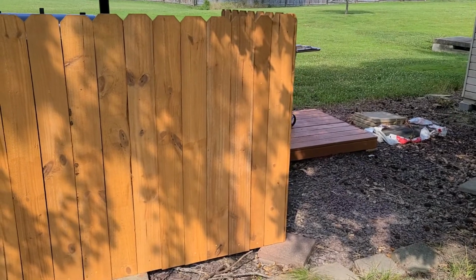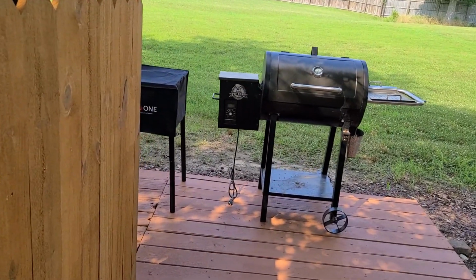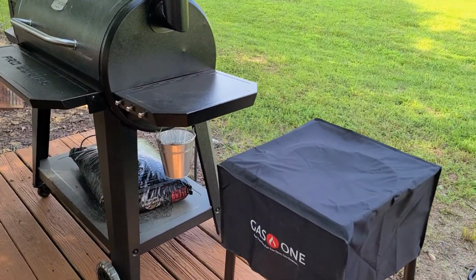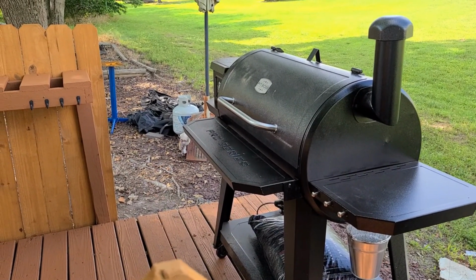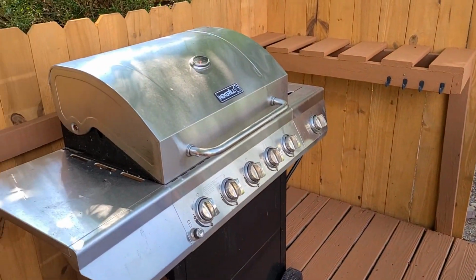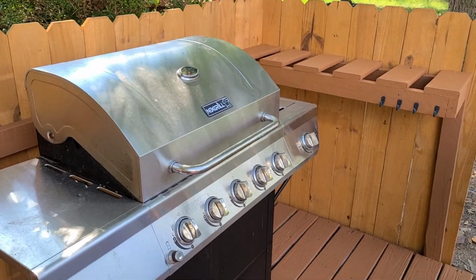All right, we have come to the end of this journey. And now we got the grills in place. The paint is all dried. And there you see my small Pitboss smoker that I started off with. And as we round the corner, we have our propane burner here for doing our fish fries when we have fish fries. And there she is, the beast, the new Pitboss Pro Series. And I am getting ready to cook on it today. It's time to break it in. It's been sitting in my garage for months. And over here is our gas grill, and it's ready to barbecue. Our countertops are looking all nice, and our floor is looking exquisite.